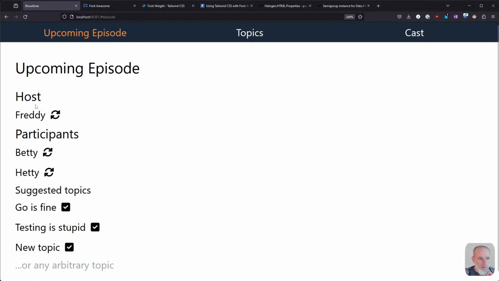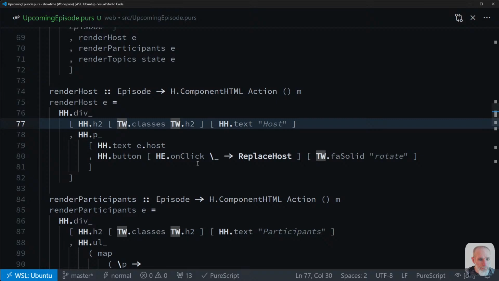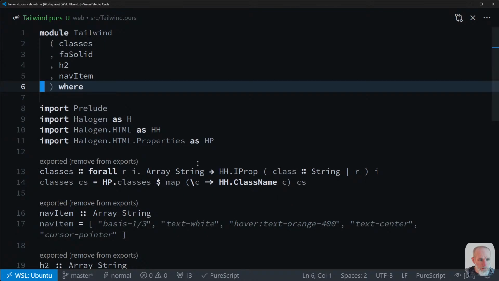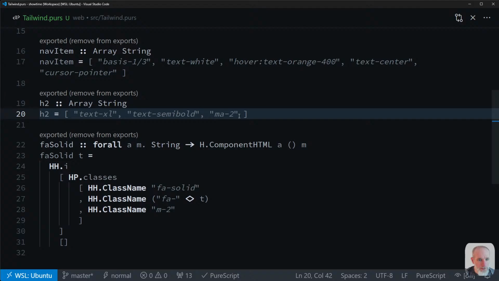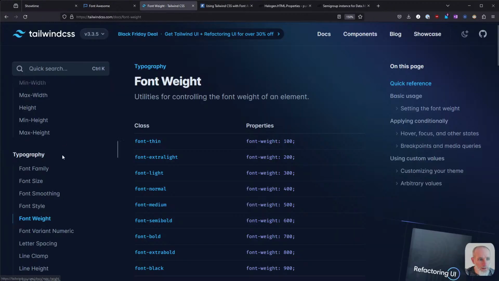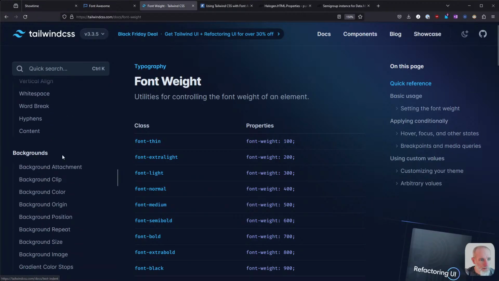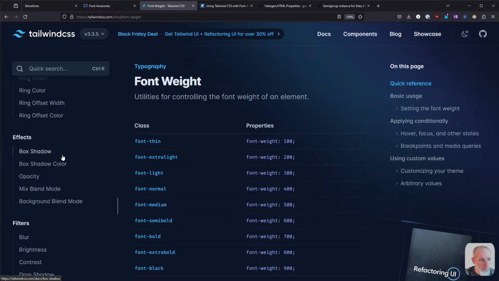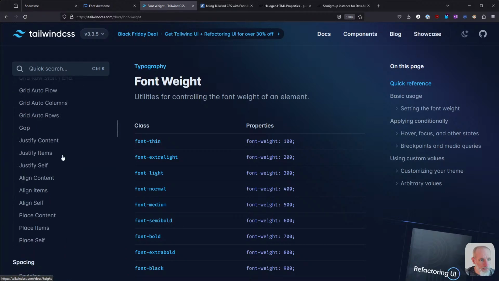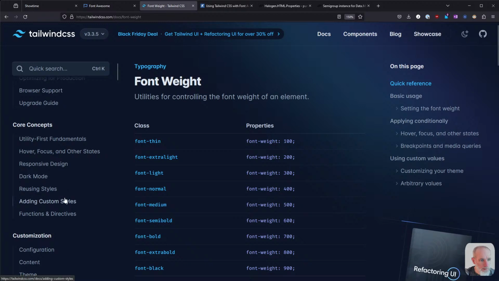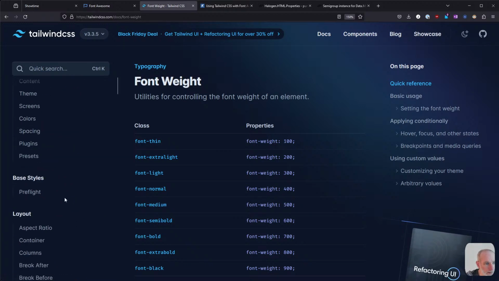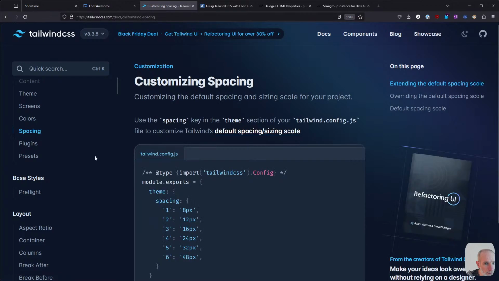Host participants might have a bit more space above it. Did I put any space in it? Did MA2 and here something about spacing, maybe. Where have we got margins? Spacing.